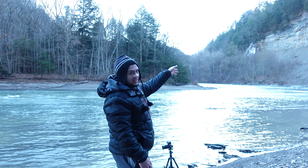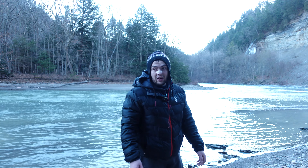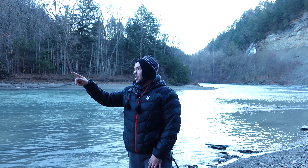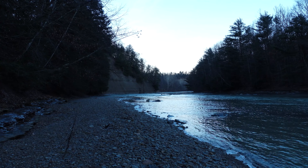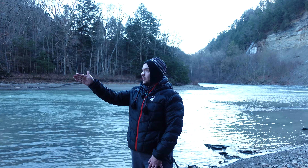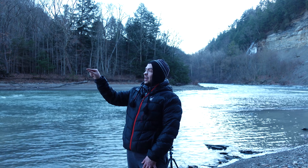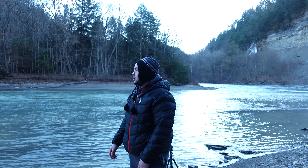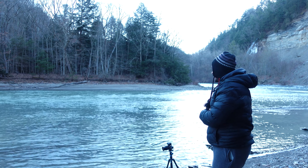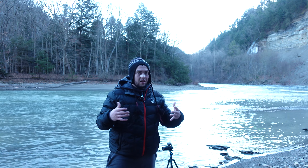I had set up a shot facing this way towards the gorge wall here at the confluence, and I really wasn't liking it. What I was liking was looking down the creek this way because there was still some sort of soft pinkish orange colors and some very distant clouds over there. There's actually some ice formed right on the edge of the creek here that wasn't here the last time I was here. I figured it'd make for a nice leading line off into the distance — we got the gorge wall, some sycamore trees with their bright white bark. I also brought the polarizer, and the 24-70 is on the camera because I knew I'd be down close to the water.